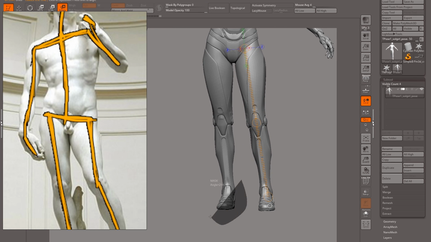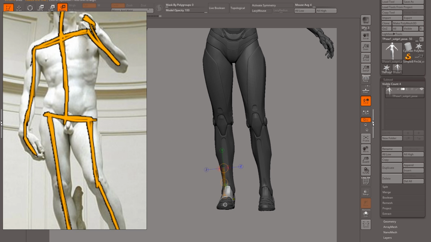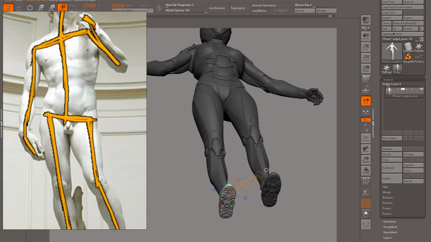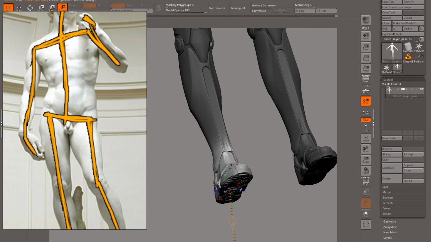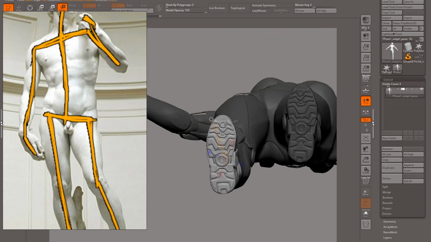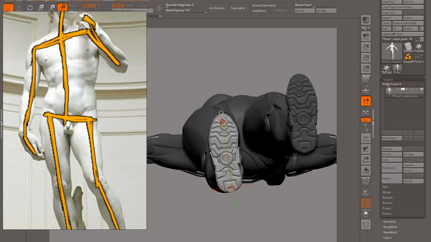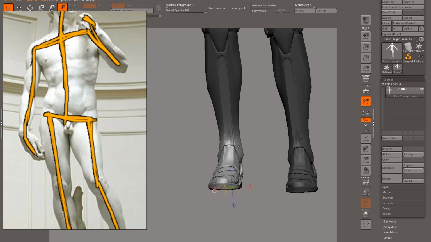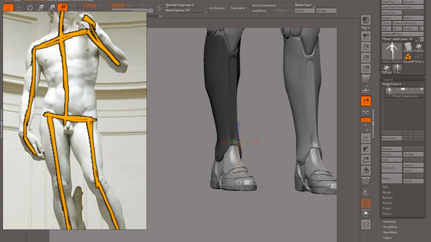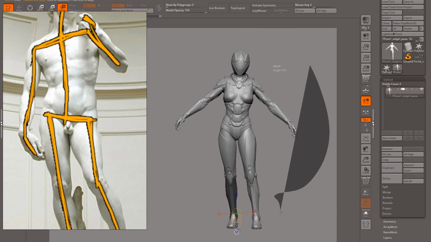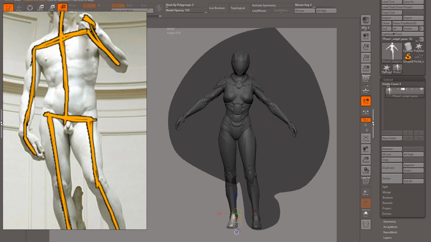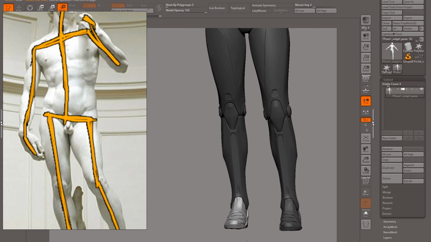And then you can finesse. Yeah, this is one of the areas where you want to be more careful.